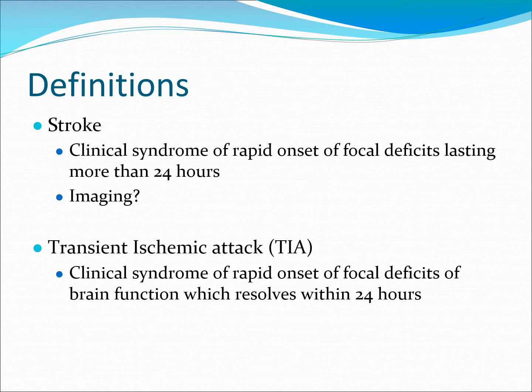Transient ischemic attacks are basically very similar to strokes, the main difference being that one, they reverse completely, and more importantly, now that MRIs and CTs are available widely, that they do not have any imaging changes that would correspond with the clinical changes that a person experienced, which led to the suspicion of stroke versus TIA.